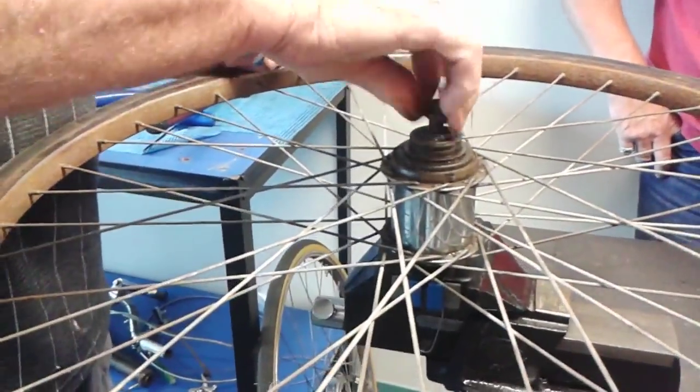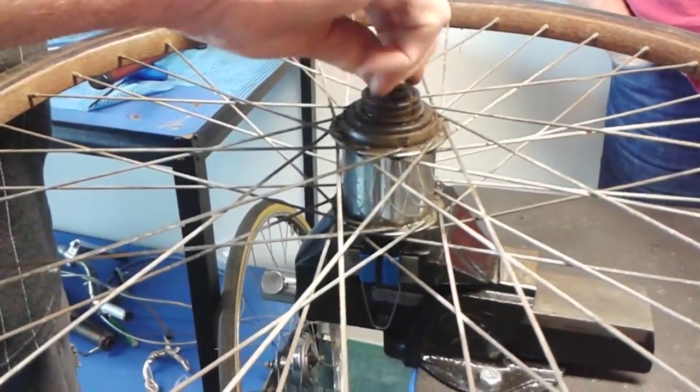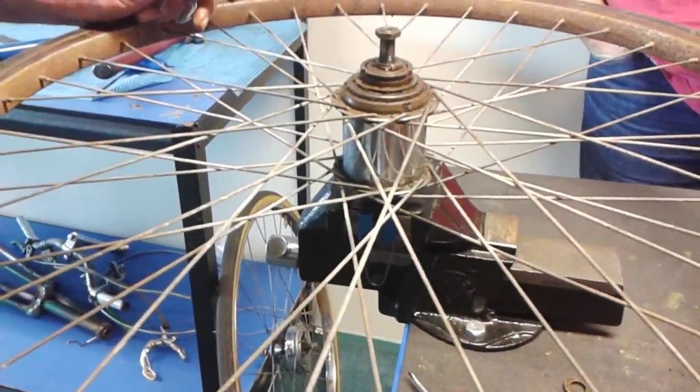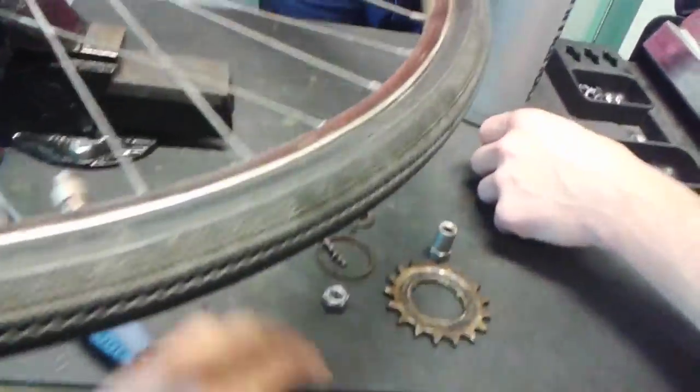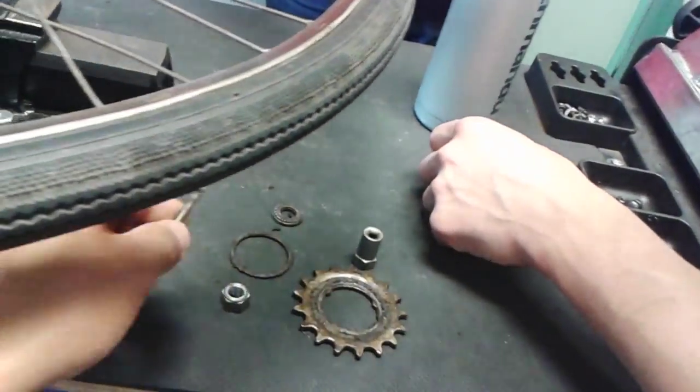How long has it been since you took it apart? You've probably taken them apart thousands of times, that's why. That there is HSA-126. Just remember that, Tom. HSA-126. So, lock nut off.